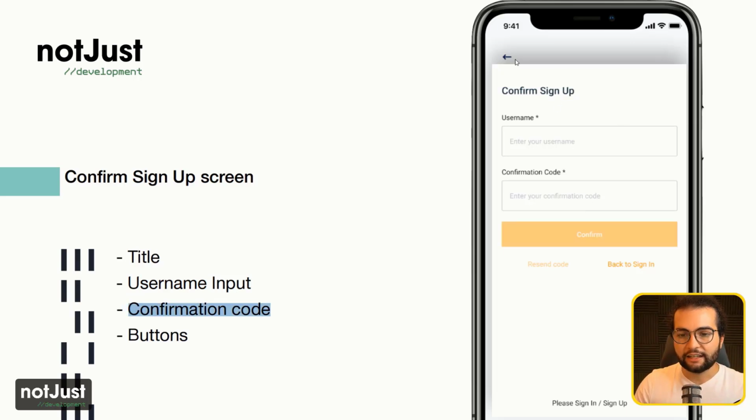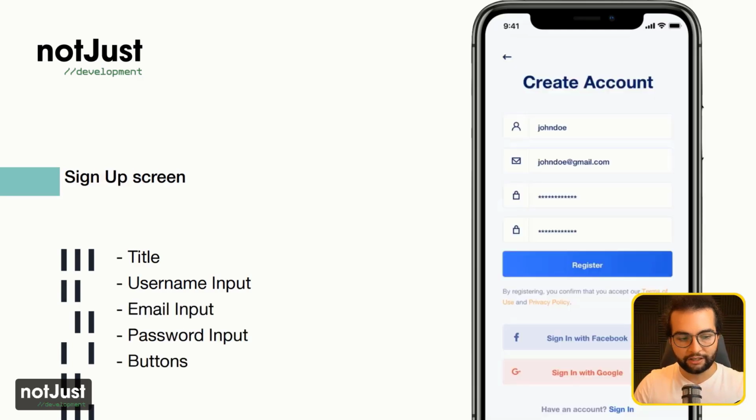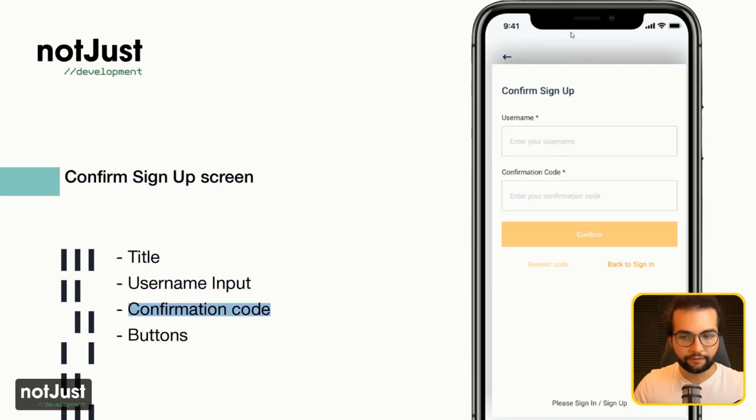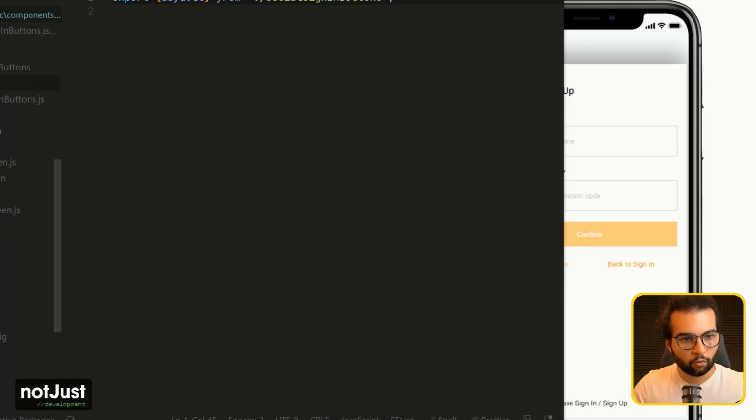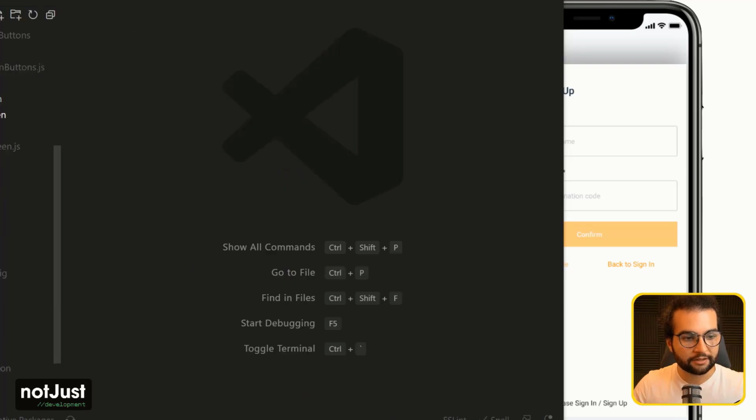So for the style here, I took them from Amplify, but we are gonna use the same styles that we have in our application to keep everything consistent. Here we have a reference of what we need to have on that page. So, okay, let's duplicate our sign up screen this time. Sign up, duplicate.